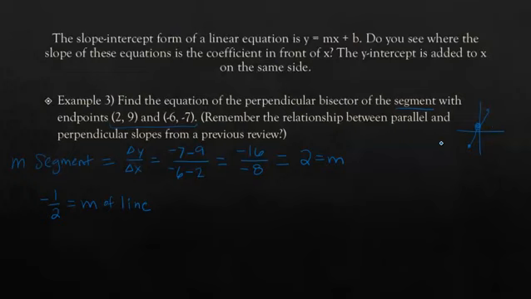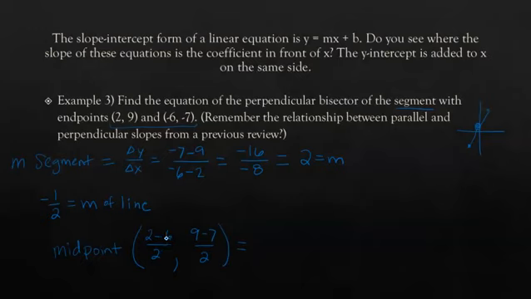Okay, and how do I find that point? Well, it's going to be halfway between 2 and -6 and halfway between 9 and -7. So we'll call it the midpoint. And the x value is the average of these x values. So I'm going to add them together and divide by 2. That gives me the average between these 2 points. And then my y value will be the average between these 2 points. So 9 minus 7 divided by 2.